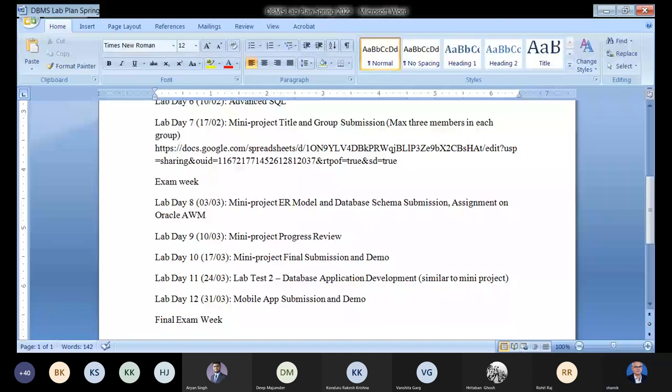And we have no restriction on which platform you can use. You can choose your platform, but the important point is that it should be a web-based application. When you show your demo in the recorded video, you should show the site. It could be your localhost, which is fine.